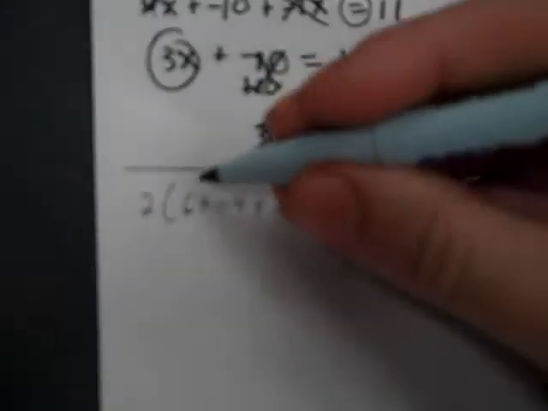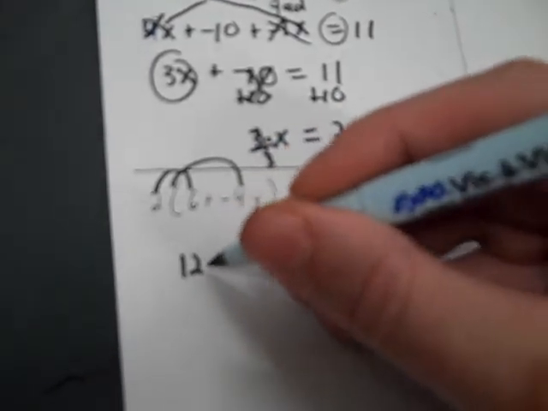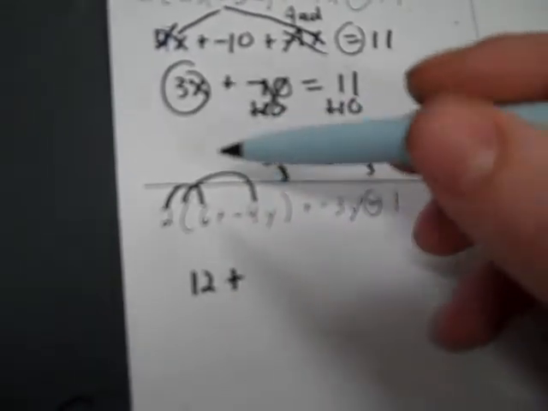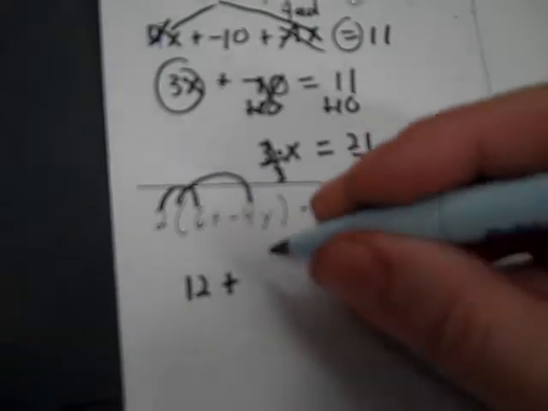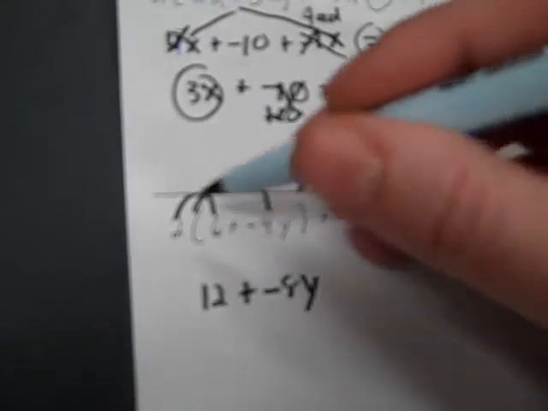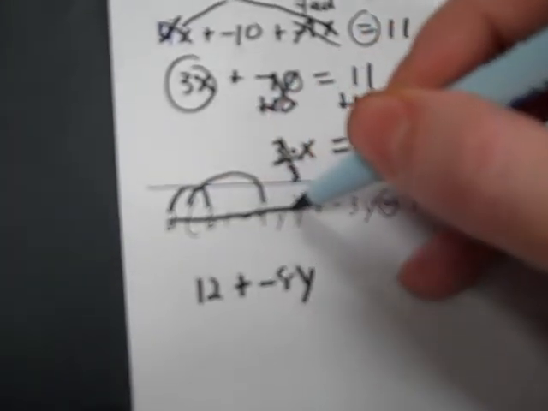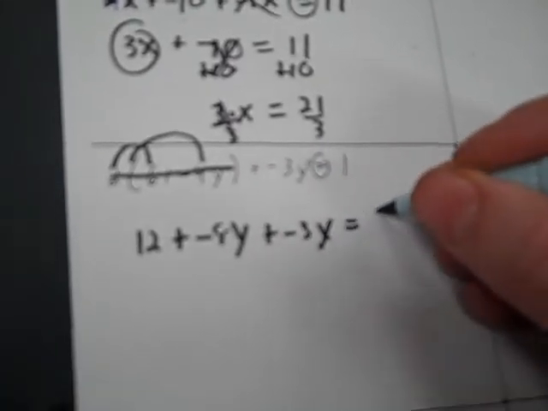Okay, next problem. This time we're solving for y. There's 2 letters, they're both y's. Well, the first thing you need to do is get rid of the parentheses. So I take 2 times 6. Now neither 2 nor 6 has a y, so I just write 12 down, don't put a y. Plus. And then I take 2 times negative 4y. Remember, 2 times negative 4y is going to be negative 8y. And as soon as I got those two things, we can cross out the parentheses and the number outside that was multiplied by it. Then I got plus negative 3y equals 1.